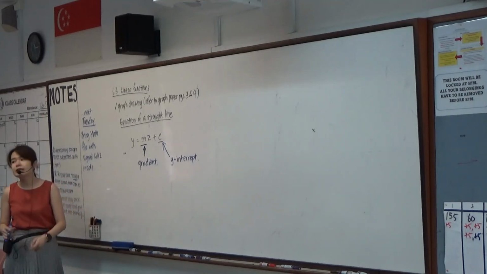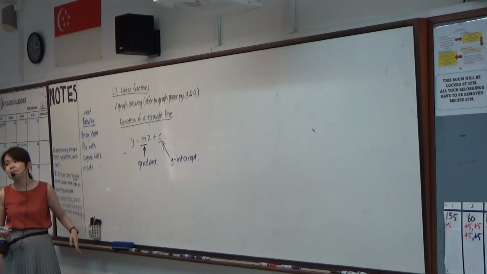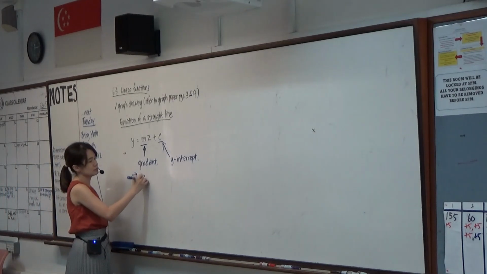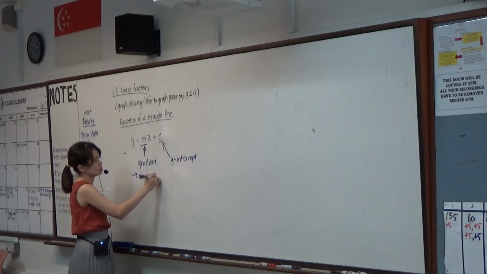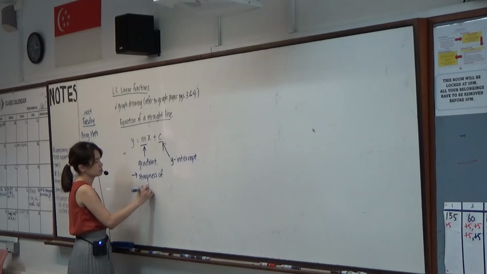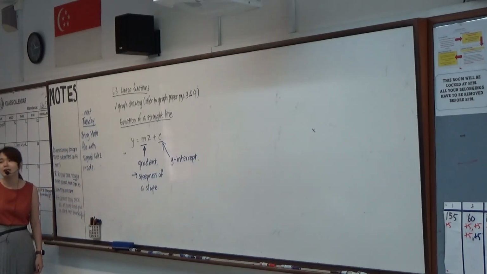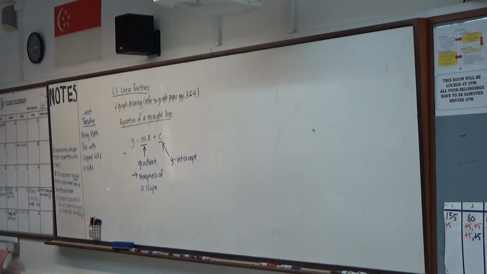Okay, gradient actually refers to the steepness of a slope. So with different numbers, it tells us there are different steepness. Okay, so we have a way to measure this steepness. So for example, you go and climb your Bukit Timah hill versus you running for 2.4. What is considered steep, what is considered not steep or gentle.